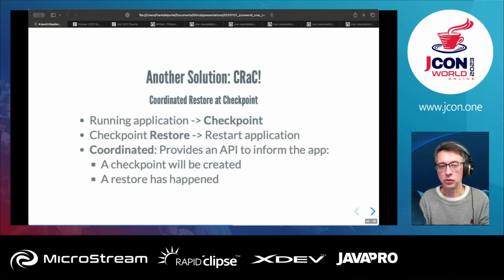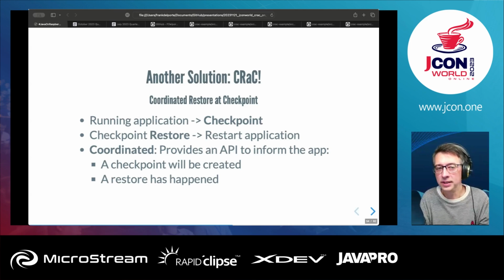So what is the idea of CRaC? And every word here is important. So the checkpoint. From a running application, a checkpoint can be created. We can take a checkpoint from an application. So it was warmed up and we stop it at some point and we store that state of the application. That's the checkpoint. Now restore is that we can, from the checkpoint, restart the application as a restore. So the moment we stop the application is also where we restart the application. So it will just continue its work like we stopped it.